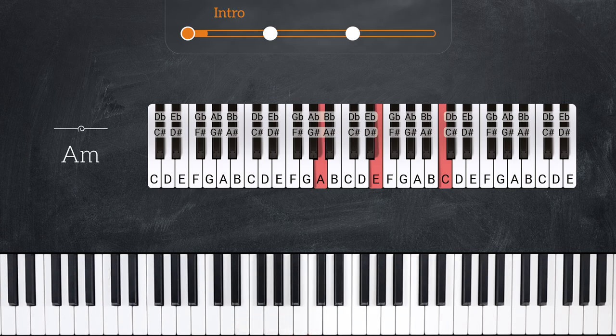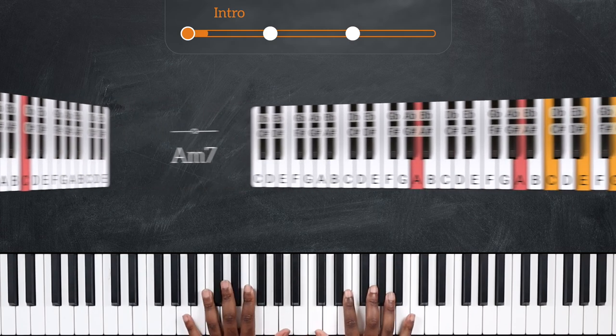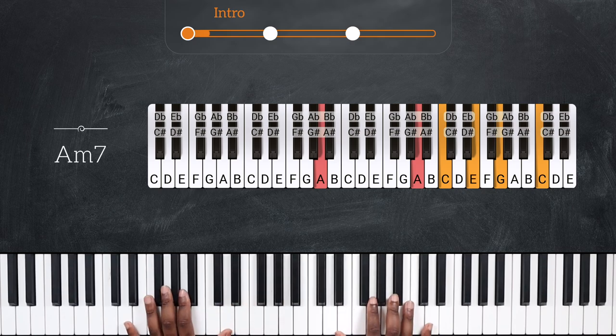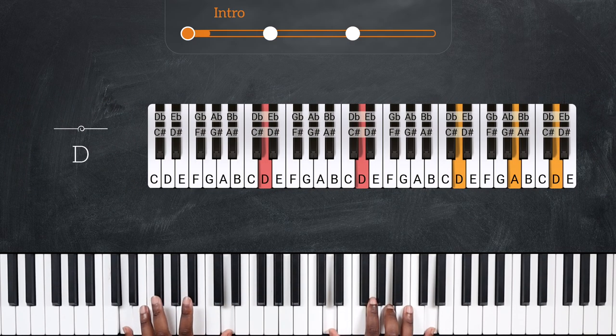And then finally, we're going to use both hands for the next two chords, playing A minor 7 with octave A on the left, C, E, G, and C right hand, going to D. Octave D on the left, D, A, D right hand. And that's for the chords.